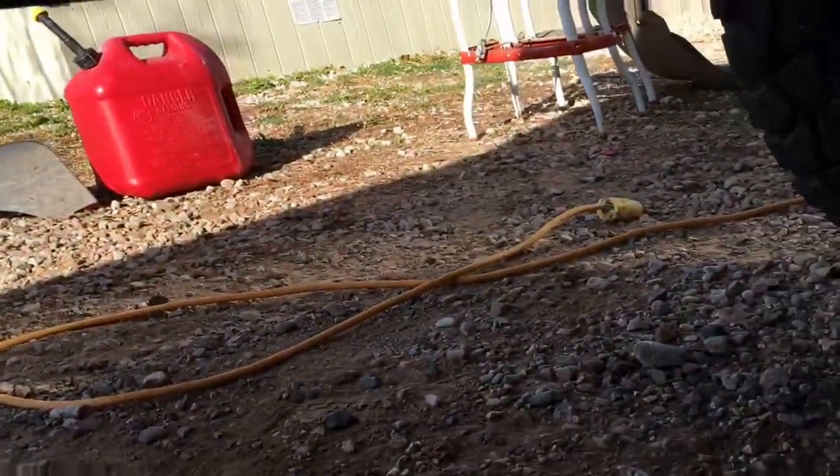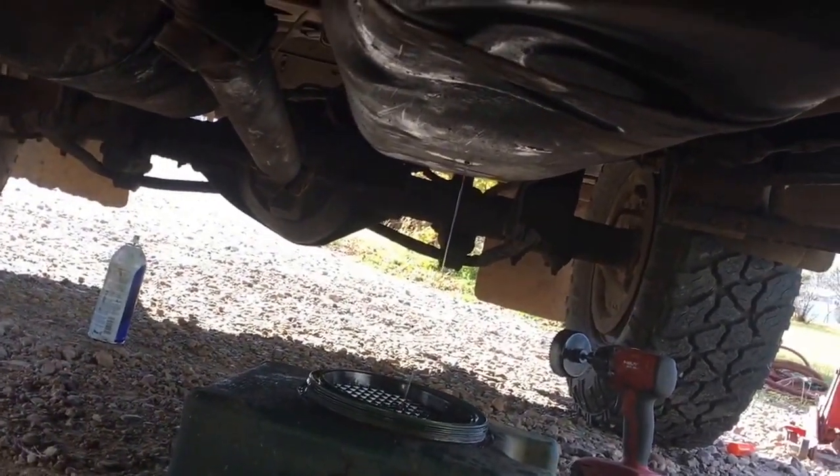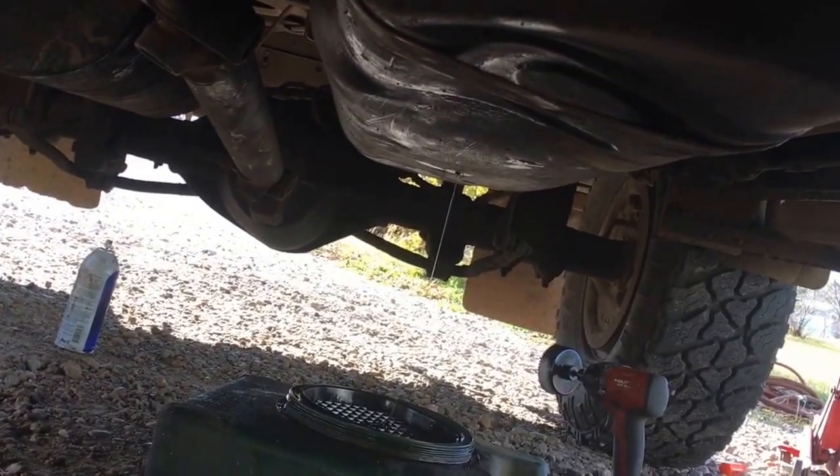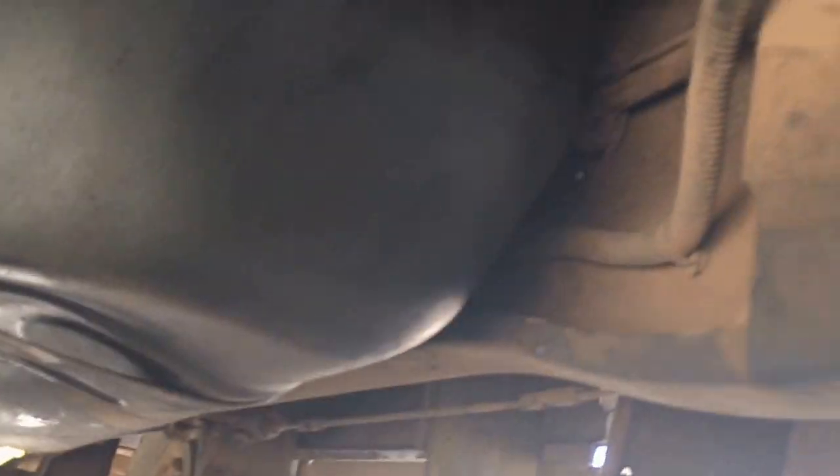Okay, still waiting for the fuel to drain. Cut my whole fuel line right there. If my lift pump ends up being out, I will probably run new 1/2 inch all the way up to the front. But I changed my beans fitting to a 3/8 for the time being. See, the diesel's still running. I'm going to tie up my hose and get ready for the last part of my install.